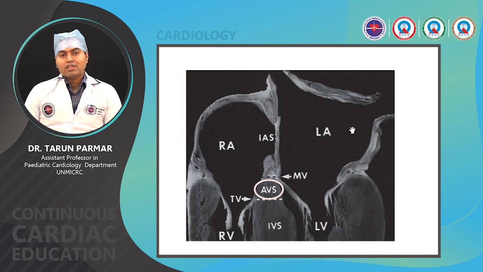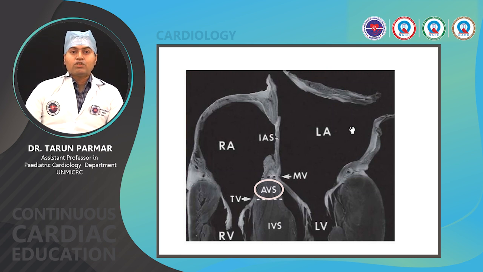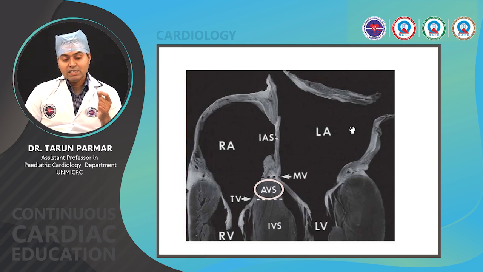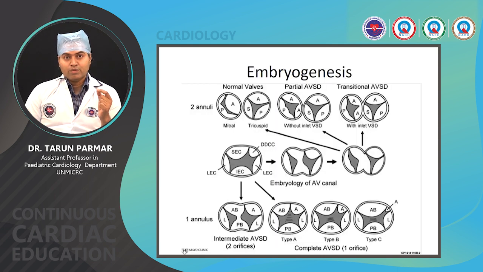So what happens? There is a normal offsetting of the mitral and tricuspid valve. The septal tricuspid leaflet is attached more apically and the mitral valve leaflet is attached more basally, and you can see there are two distinct AV valve junctions. But in the complete AVSD there is a single atrioventricular junction. That junction is like the histopathological differentiation between atria and ventricle.